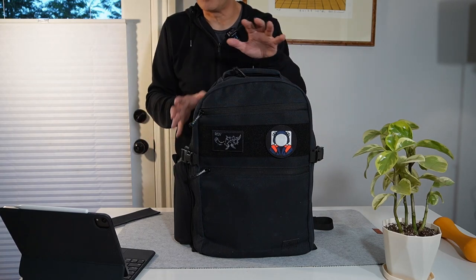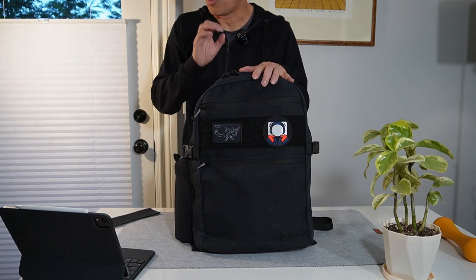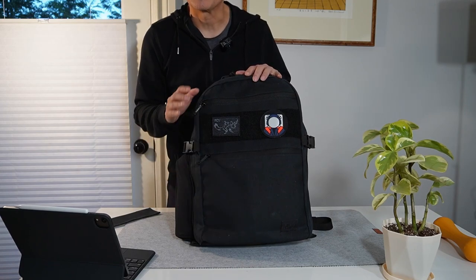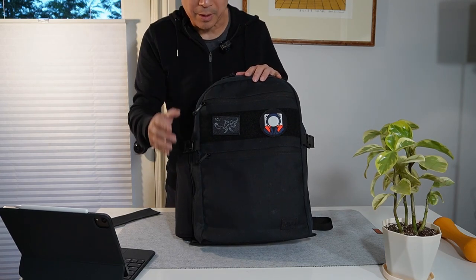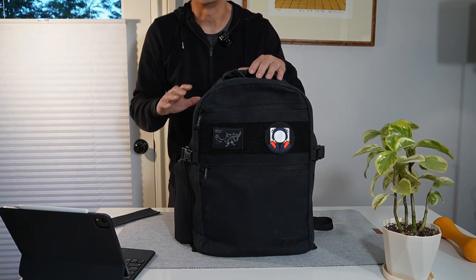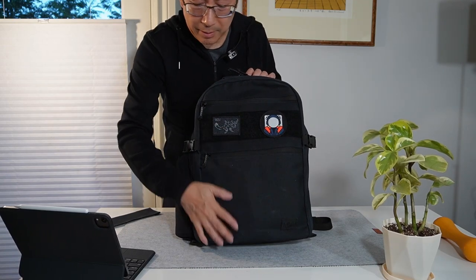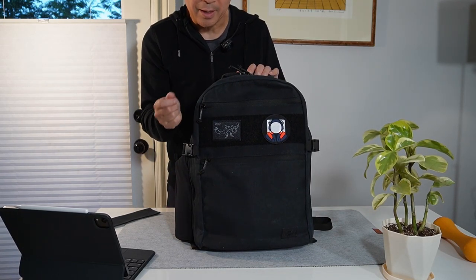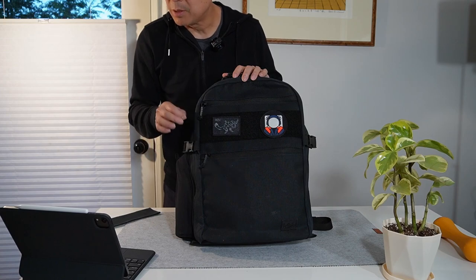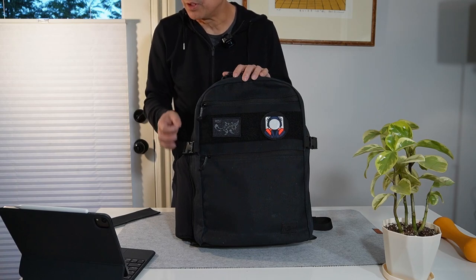The first thing is the material. This thing is made with 18-ounce black wax canvas, and of course this is very hard to show what a wax canvas material looks like on camera. I can tell that it is kind of a dry wax, so it doesn't feel wet at all like some of the other styles of wax canvas. Different people like different styles — there's no right or wrong. I prefer the drier one so it doesn't feel waxy. There's no residue on your hand when you touch it, and according to the spec, with the wax onto the canvas itself it is considered to be a 24-ounce finished weight.